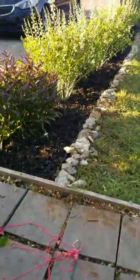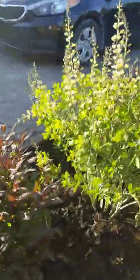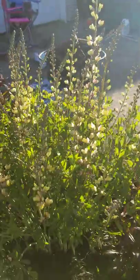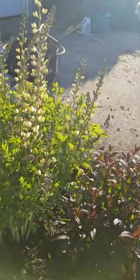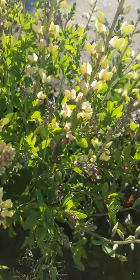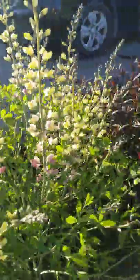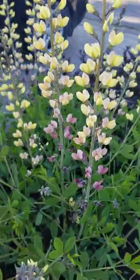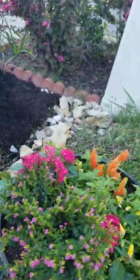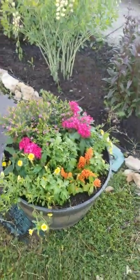And then we got penstemon, baptisia. The penstemon is the purple, the baptisia, it's a pink lemonade baptisia. If you can see the pink at the bottom of the flowers, it becomes yellow. Penstemon and baptisia. This one's really pretty, you can see that. That is pretty. And this is another flower arrangement that I made. Really pretty.